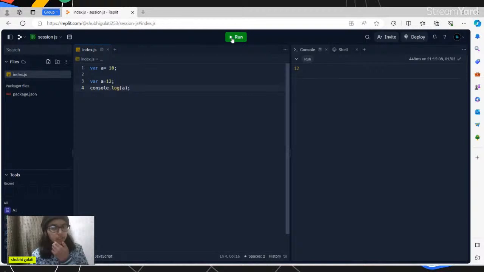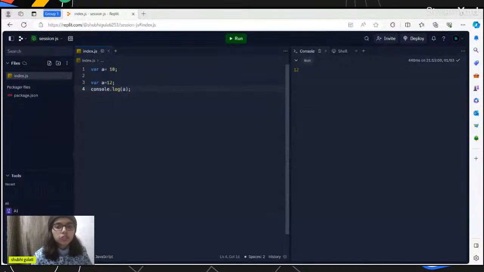See, in this, it has not generated any type of error. Despite not generating the error, it has given the value as 12, which was lastly initialized. So apart from let or const, var is more commonly used because it doesn't give any type of error, and it gives you the recent value which has been reinitialized.